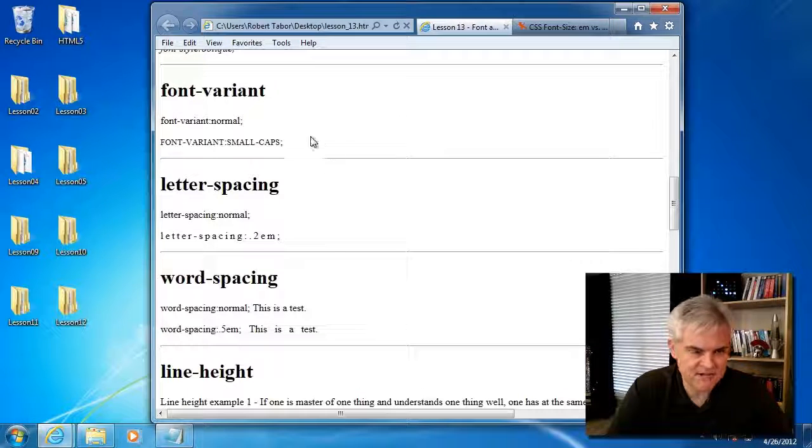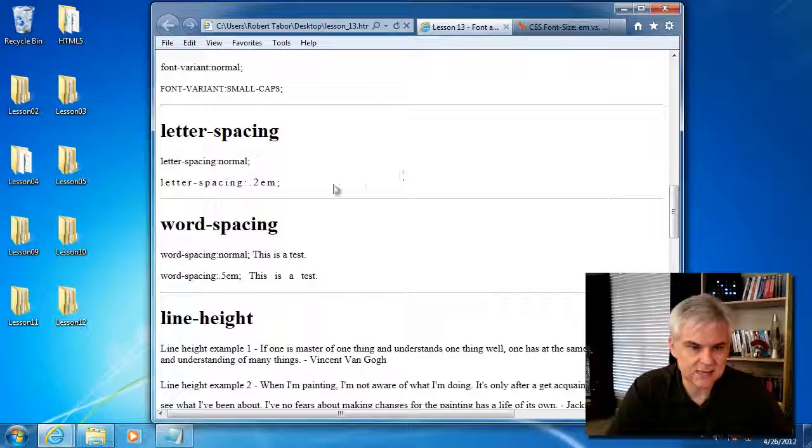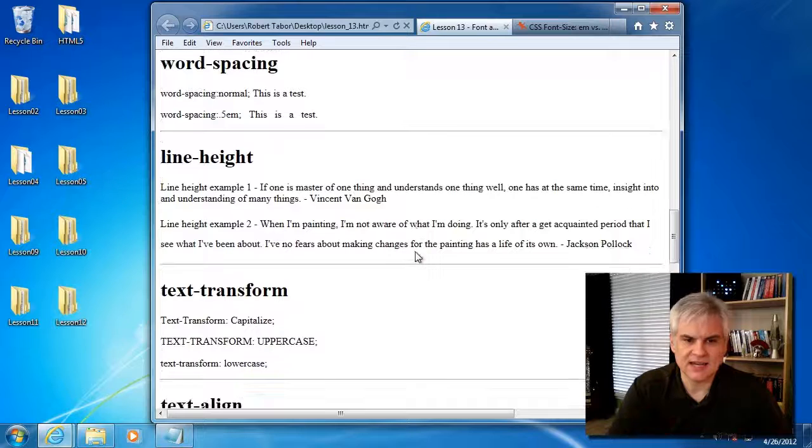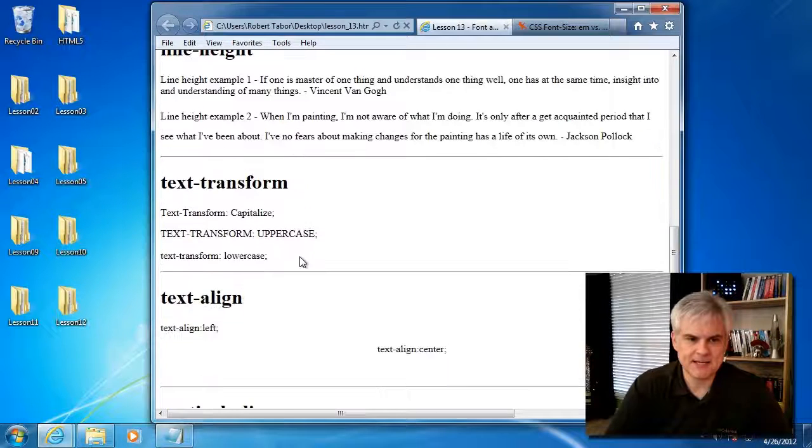Font variant, we've already used the small caps variant. Letter spacing and word spacing, just expressed in ems, how each letter should be spaced or each word should be spaced between each word. Line height, I've demonstrated two styles with a normal and I think a 2 EM, where there's a bunch of space in between each line.